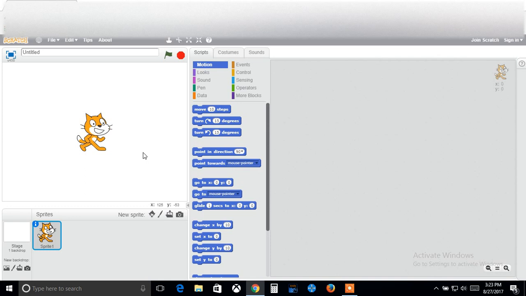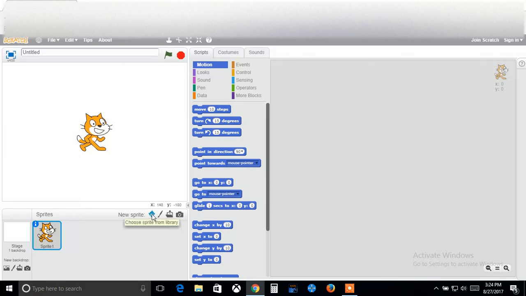Now, here in Scratch, if you have your books, go ahead and open up to page 4. Here in Scratch, this main area where we're going to see most of the activity is called the stage. This whole area here. And these are where the sprites will appear. Now the sprites are these objects down here. They're the objects that move around the stage.